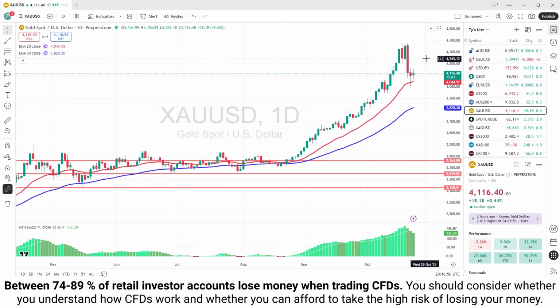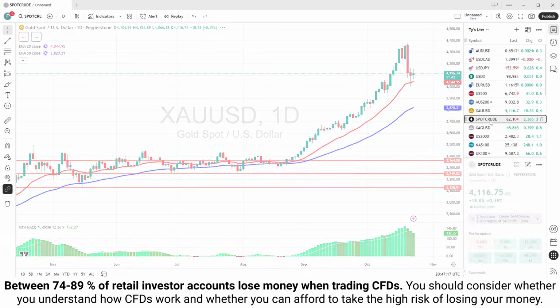Now, it doesn't have to go all the way to the highs, of course, but if we see a series of higher highs and higher lows from this level, especially if it's trading above 41.50, I'd be looking for that next mini zone at around that 42.50, which is the base of these two candles here. So pretty good trading on gold if you can get that momentum, but just be mindful that it needs to stay above the 4,000 to stay as a solid uptrend.